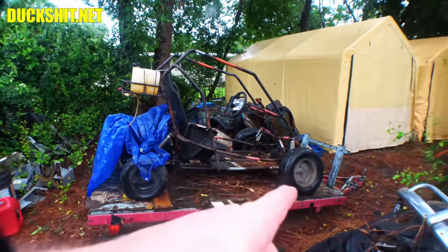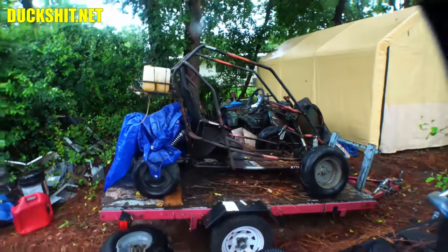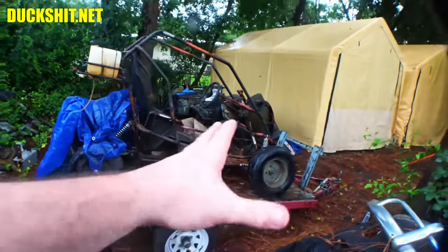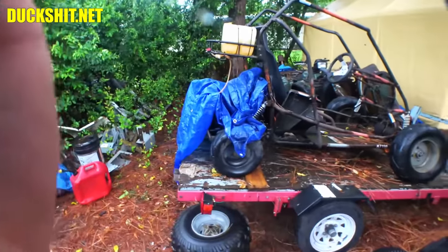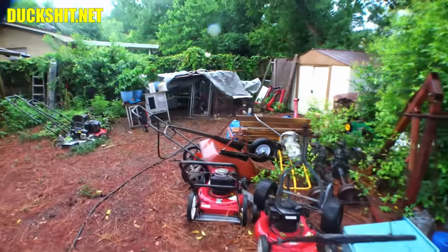Anyway, those wheels are coming off. I'm going to put the smaller spindles back on with the smaller wheels because that could possibly slow me down a little bit. I mean, I did all this stuff for off-road. We're going to do an on-road test with this thing and see just how fast it goes. Anyway, I guess that's about it. We're going to wrap this one up for today.